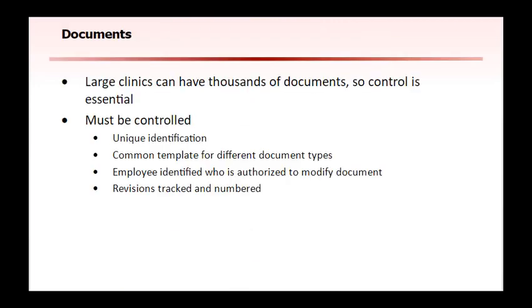As noted, ART is a complex field and involves many different types of documents. It is not unusual for a large clinic to have thousands of different documents that are used throughout the company. This can include hundreds of procedures and work instructions, shorter one-page documents that detail how to perform a specific function, as well as forms. Document control is critical, and this involves identification of each document, a uniform format for naming and identifying documents, a record of when documents are changed, and identification of the individuals with authority to change a document.